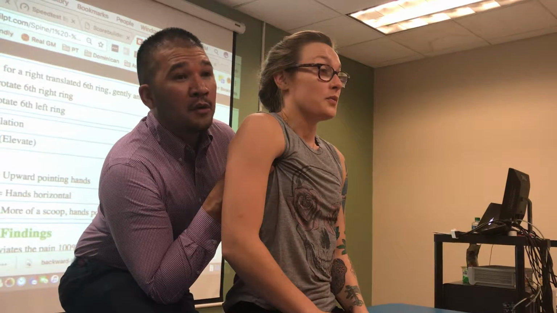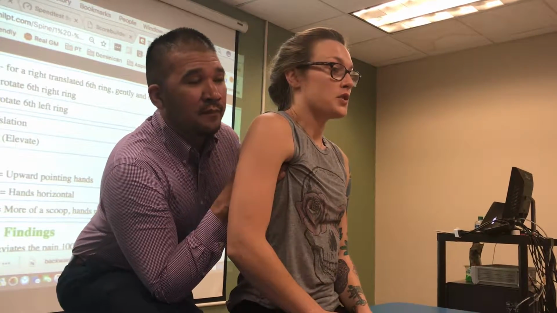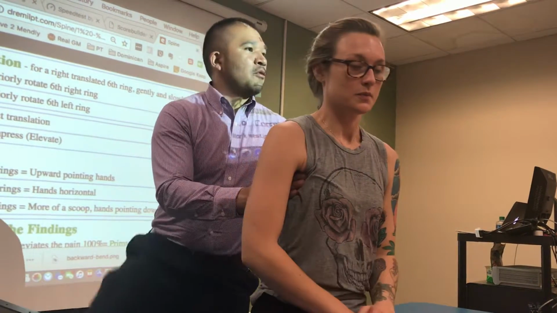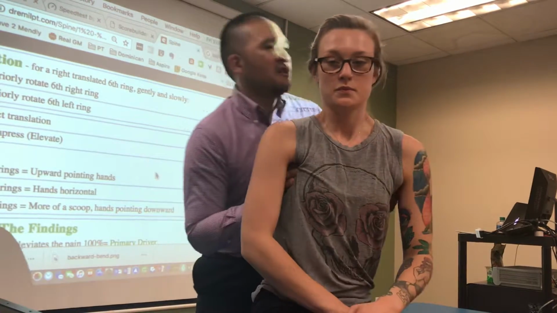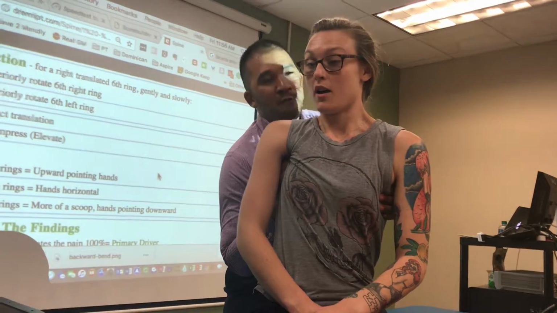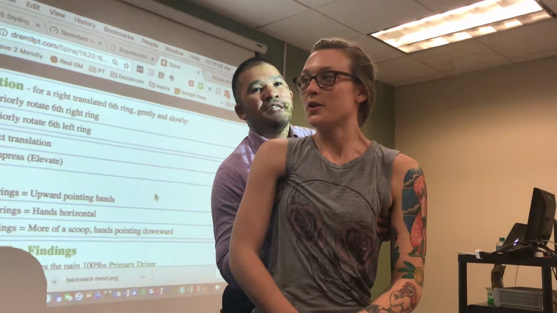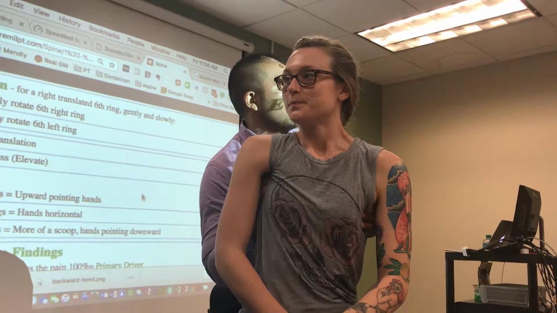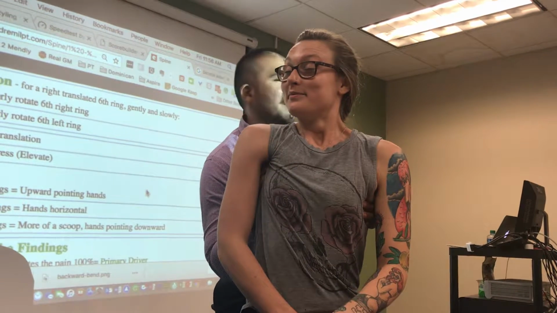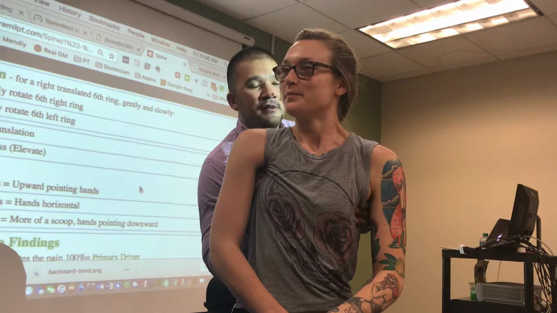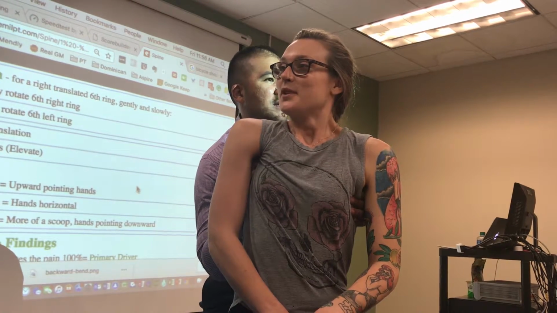We can, but we need to really stretch it. So what do I have to do? I rotate it. If it's the right side, rotate right. So I'm going to rotate her to the right as far as she can go, and then do the three breaths again. Breathe in. Okay, so this is called stack and breathe. Whenever you're correcting somebody, you're stacking them in the correct position, and now you're breathing. It's getting better. Okay, relax.